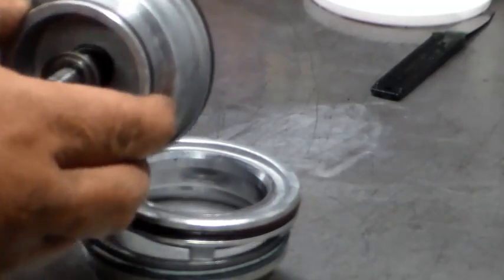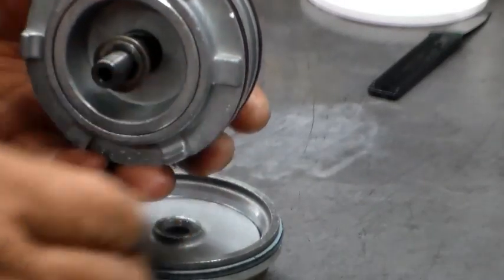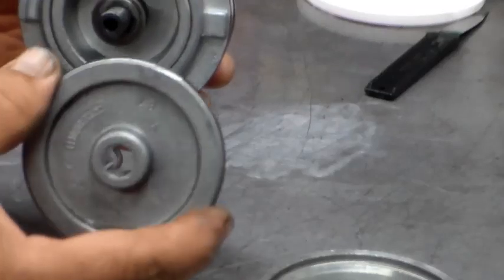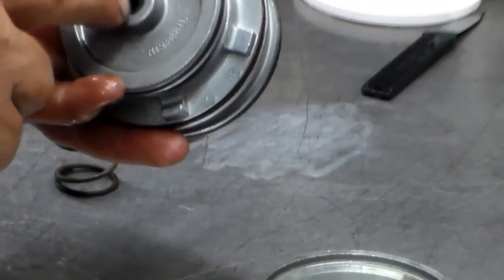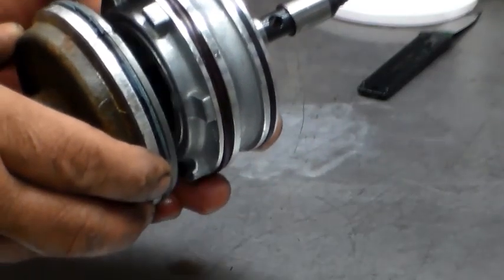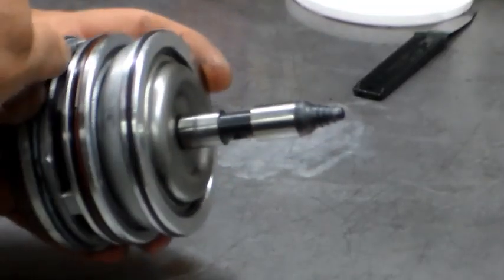This right here is the apply part for second gear - just the apply piston. This is where the piston actually rides. It's a two-part servo. This other piston takes hydraulic pressure through this pinhole feed hole and it comes out the back. This piston lives in the cover - whatever oil comes through here under pressure applies this piston forward, which applies the band for second gear.